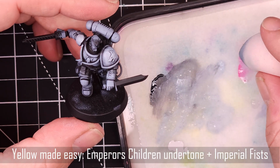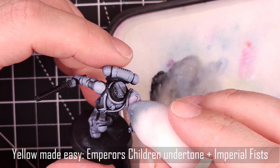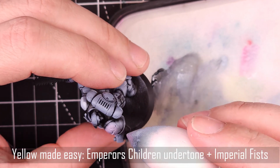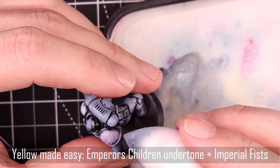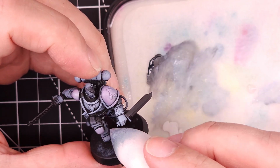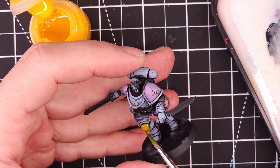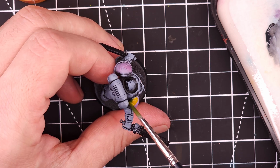For the parts we want to paint yellow, we first lay a slightly pinkish tone, and please be more patient than I was here and make sure that the entire shoulder in this case is covered, so as not to have these black parts near the shoulder trim. And after that we are just covering the area with Imperial Fists contrast.